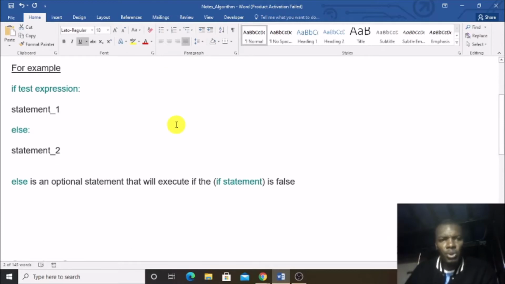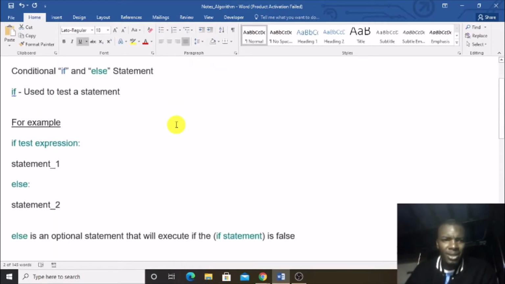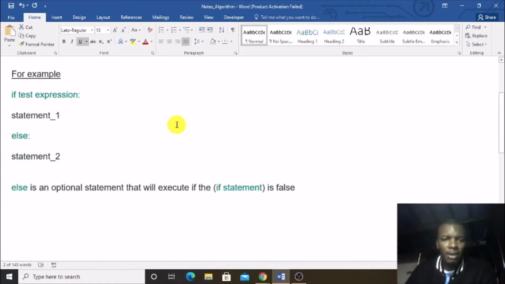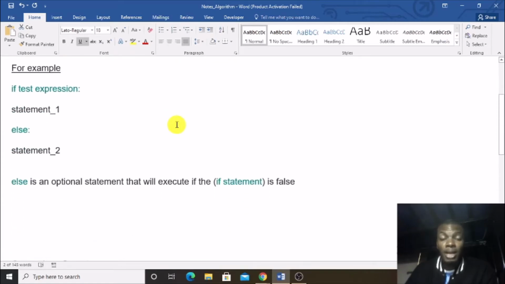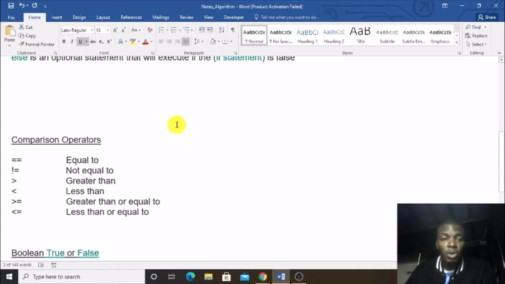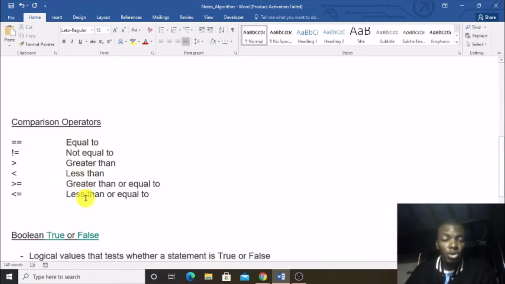This is basically some of the functionalities you're going to use as you're doing our code. We're going to use the if else conditional statement. We're also going to use comparison operators. If you're new to comparison operators, we did this when we were doing mathematics back in primary or elementary school, whichever system you're in. We did equal to, not equal to. We're going to use these signs in our application.